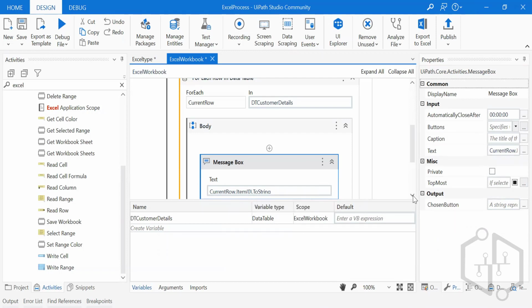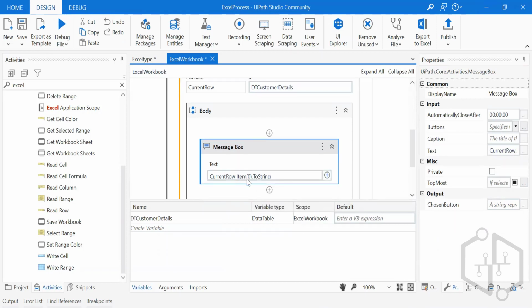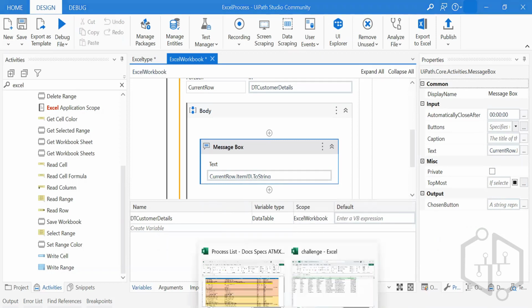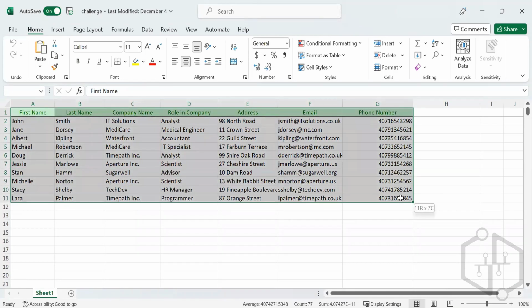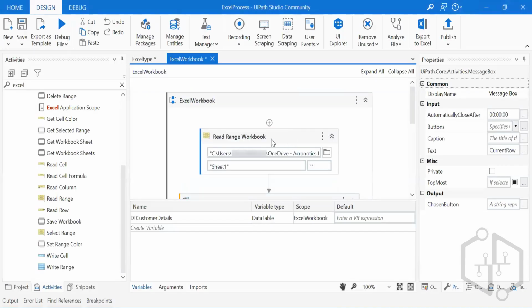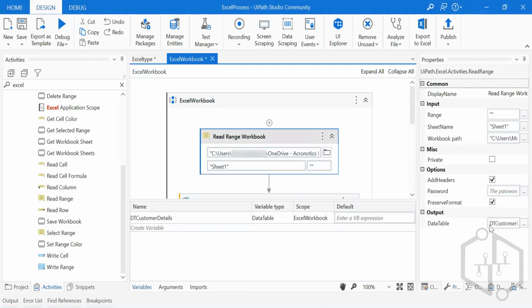Second, I think. Column. First column. Zero, your first column. 0, 1, 2, 3. Yeah. Okay, see in my Excel. So Ajit, it is reading from the Excel and stored where? Where is it stored after Read Range? Right, Read Range. It is stored where? In the output table, DT store.